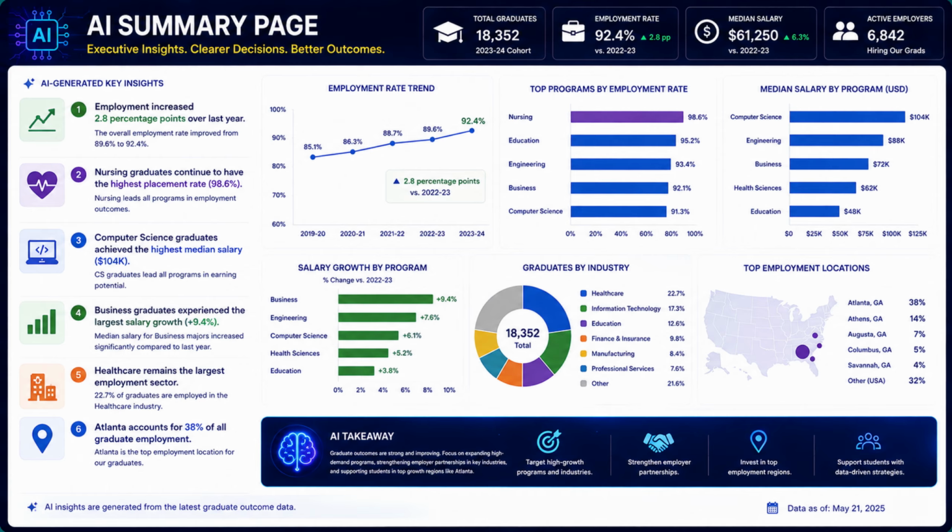Computer science has the highest median salary. Business experienced the strongest salary growth. Healthcare remains a major employment sector. Atlanta represents a significant share of graduate employment. Those are the kinds of executive insights illustrated. The purpose isn't for AI to replace analysis. The purpose is to help leadership quickly identify what changed, what matters, and where to investigate next.